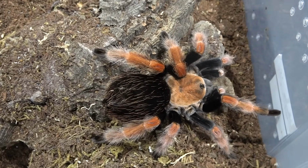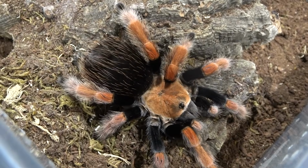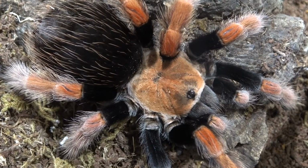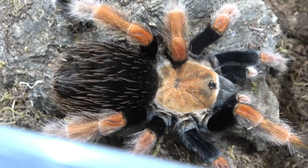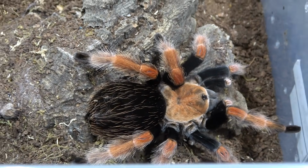Be aware when you're cleaning these out, if you do a rehouse of these guys, all of them hairs will be in that substrate, they will be on that log. What I tend to do in these situations is I would take the bark out, tap it out, and then I'd brush it off outside, and then that should be fine. The soil I throw away. I don't bother trying to recycle it or anything like that.